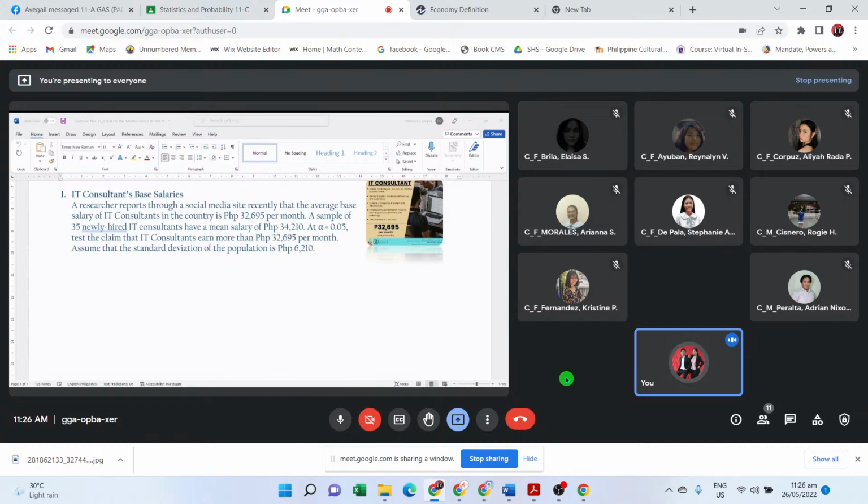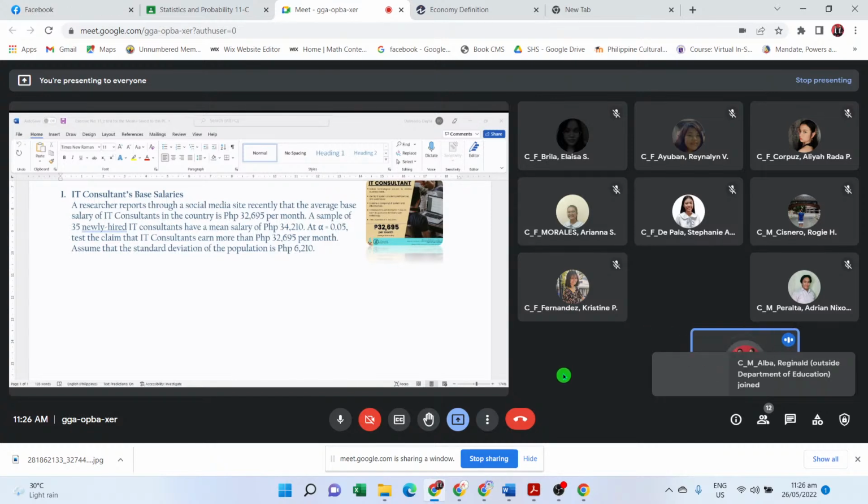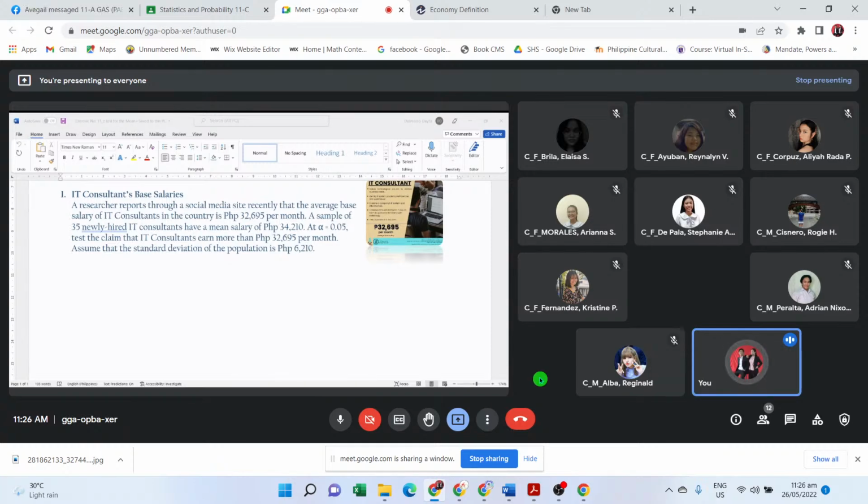Comparing the two, z-test and t-test, we have identified during the previous video lesson that if you know the population standard deviation and you are testing for the mean of two means, a sample and that of the population, then you're going to use z-test. Another thing in a z-test, the sample size is greater than or equal to 30. But the main requirement there is that the population standard deviation must be known. Kung naalala ninyo doon sa ating video lesson.